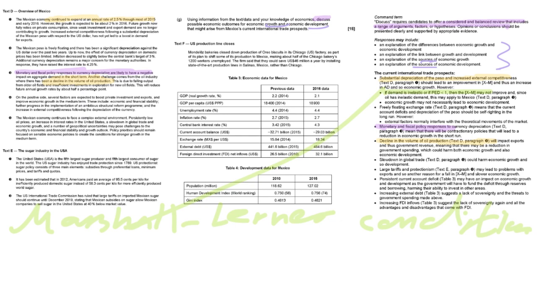All right, keep going. In text D paragraph 5, we can see that there is a decline in global trade and economic growth. And you may also refer to table 3. There is an increase in external debts, and also an increase in the FDI. So all these are the points that you may make. So that's all for paper 2.